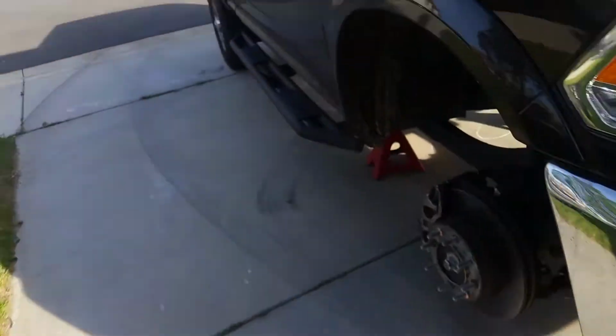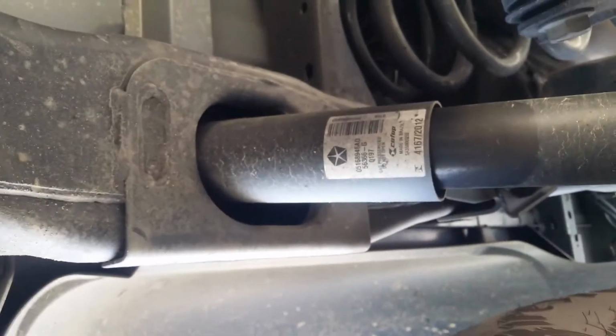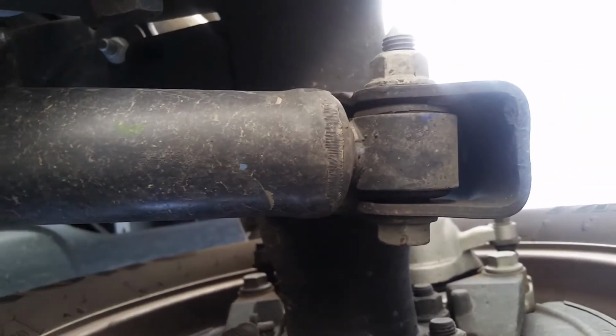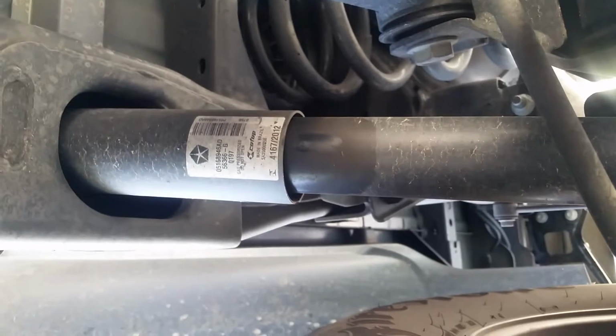Those guys are interesting because they go right there. So there's your top of your nut on your shock, and the shock actually goes through the frame and bolts down here. Pretty simple installation. Of course, you probably want to jack it up to give you the travel on your suspension. So look at that, got a little oil. Oh, it's all good. It only has like 9,000 miles on it, so we'll pull those out.